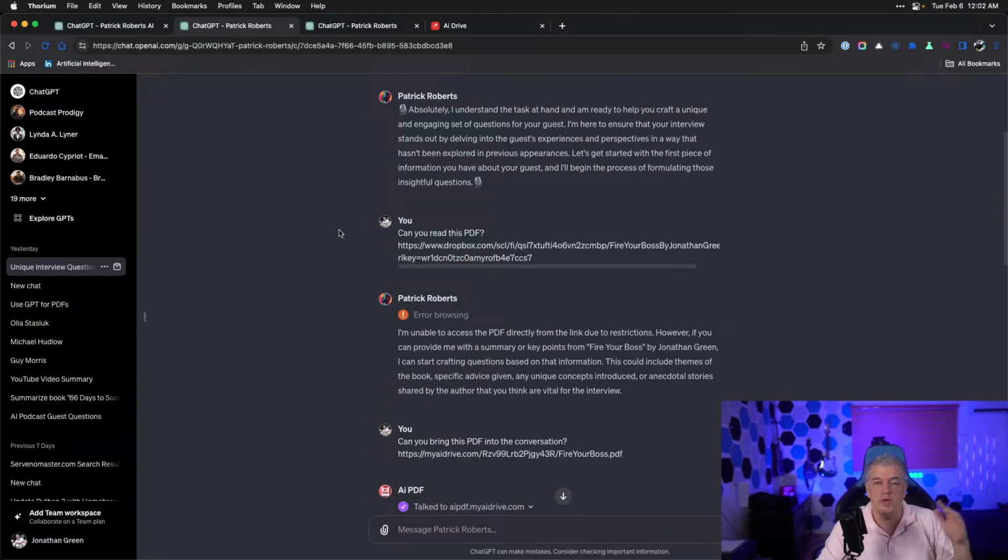And we hit a couple of walls, and this is what I want to show you, my process. First, I tried to just upload the PDF, and he said, "Oh, I can't access it. It won't work right." Then I tried doing Dropbox. Same problem, says I can't access it due to restrictions. It's not actually true. There's just something wrong with the way ChatGPT works, because if you copy and paste that link, you'll get the book. You can get the book. That's why I used my free book there.